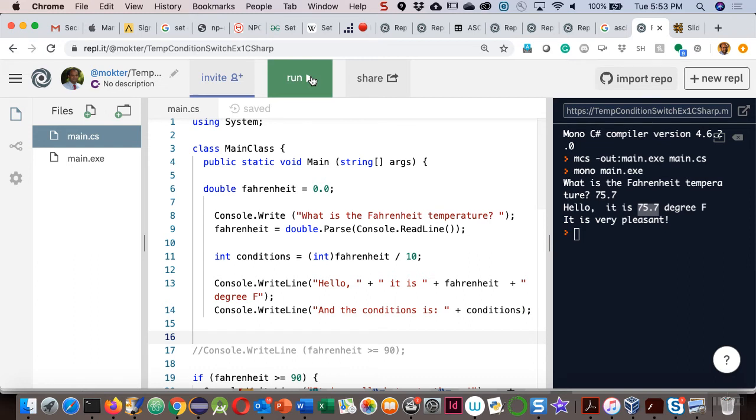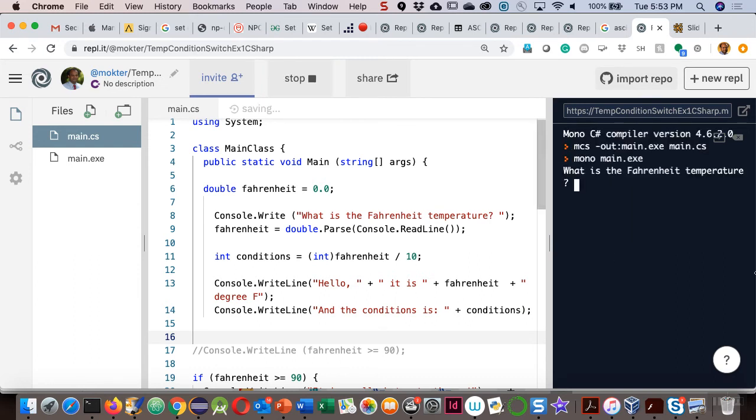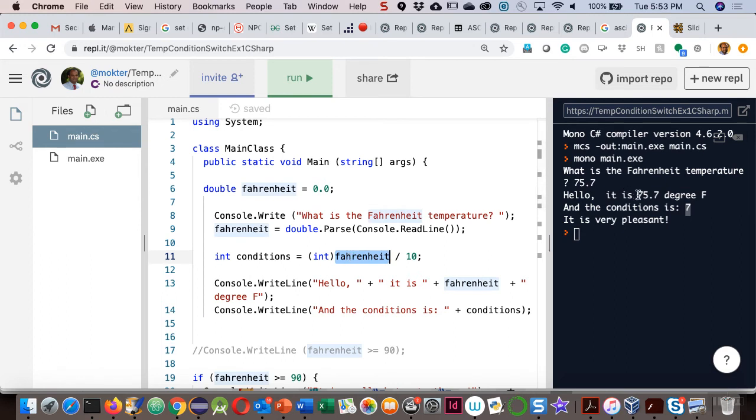So let us run this program. If I give my temperature 75.7 again, then it is giving me condition 7. Why is it giving me 7? I'm converting the Fahrenheit 75.7 into integer.